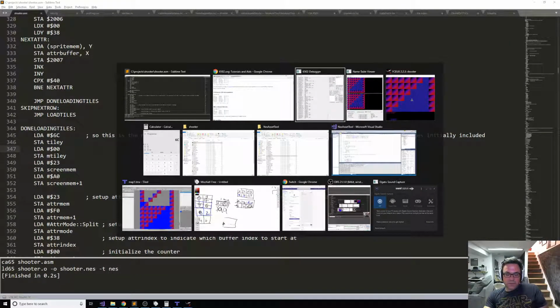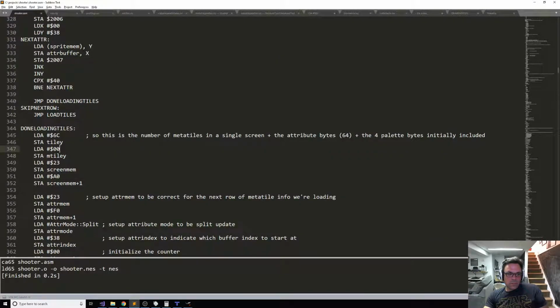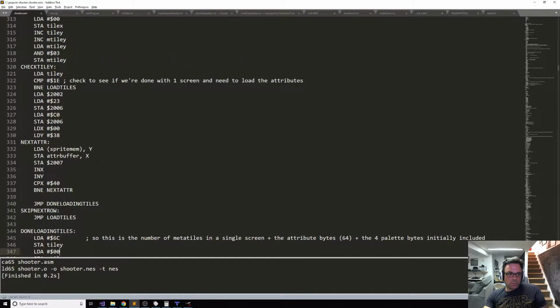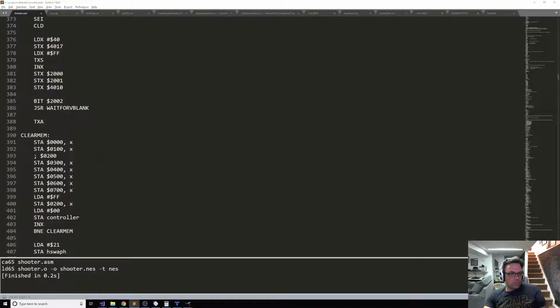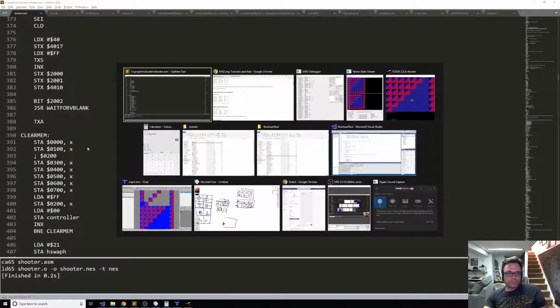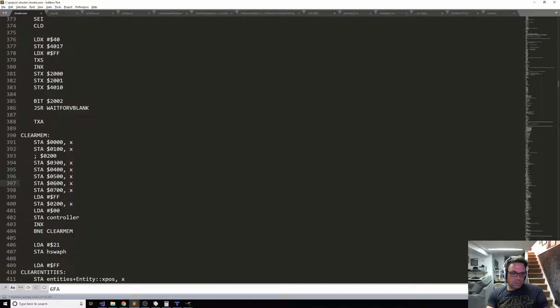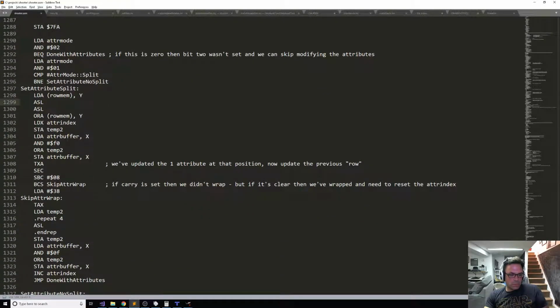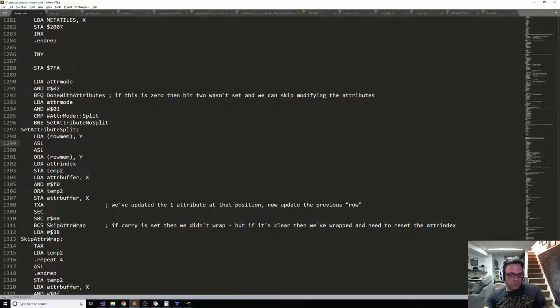No, I guess that's because I just shifted it 4 times. 7FA. It should be 4 bits, not 2 bits.